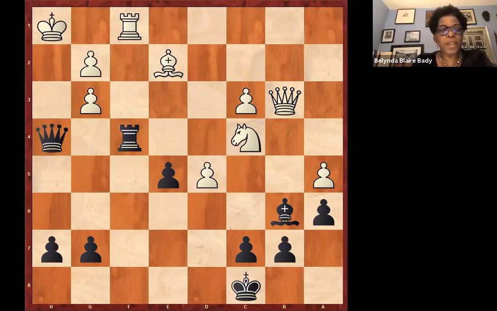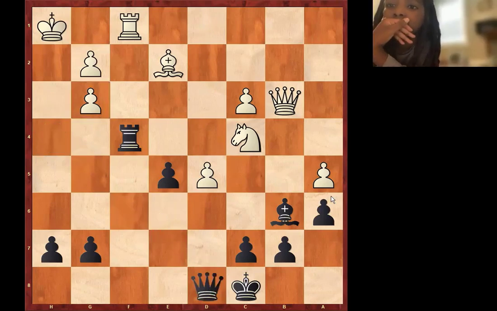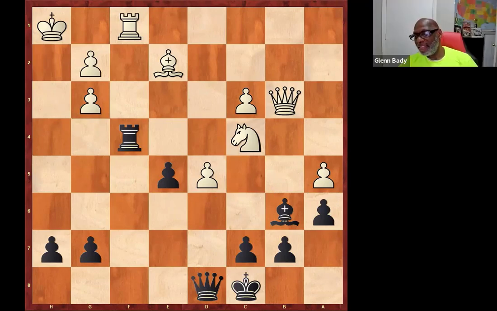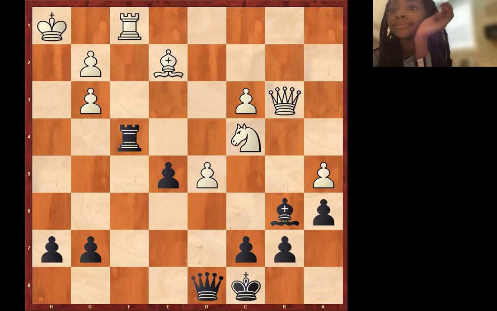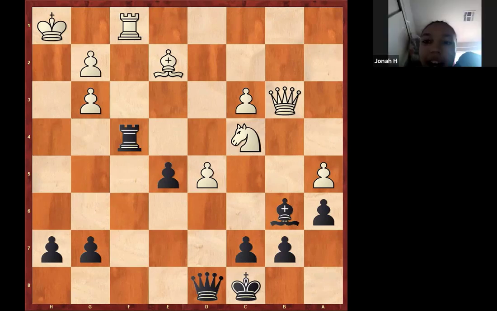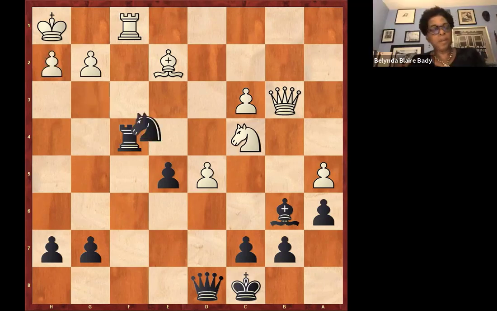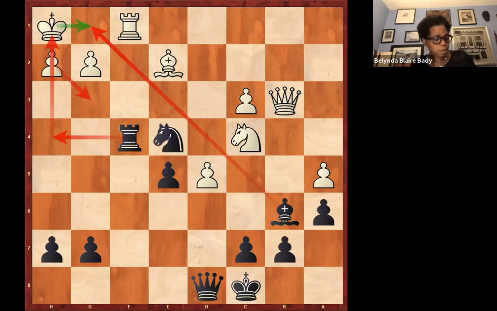Who's saying move the knight? Well, you can't. Knight to E5? Who said that? I need to say your name. Nayama? Well, it is black to move in this position. Yeah, black's beating the white pieces. Okay, so it's black to move. Let me start the position again for you, Nayama. Go ahead, Belinda.